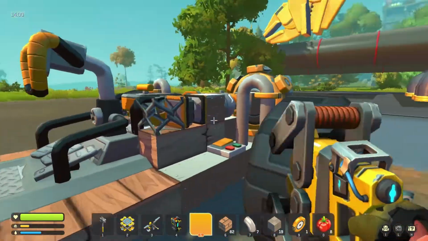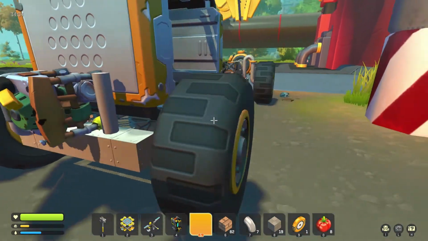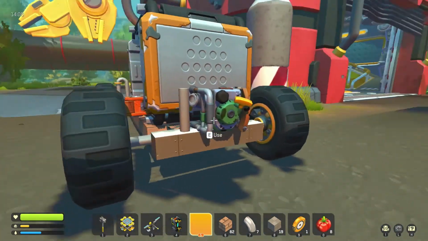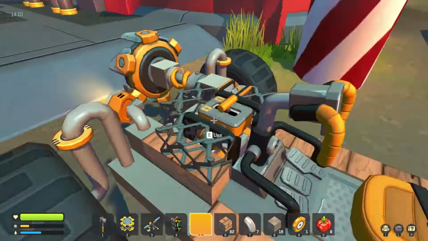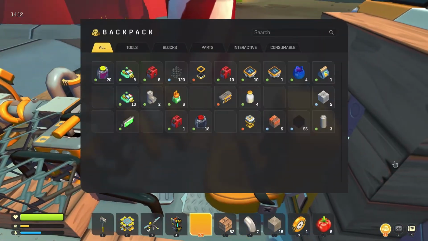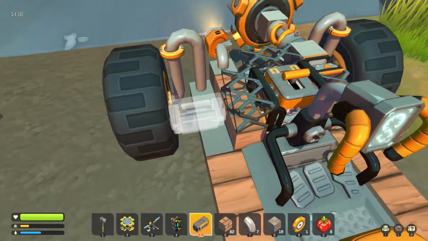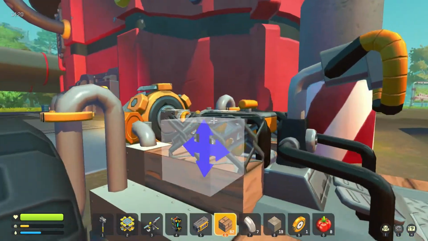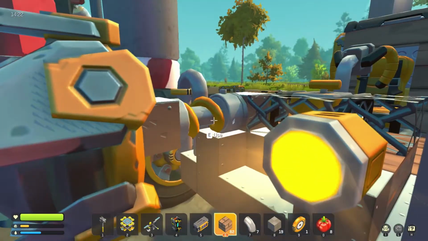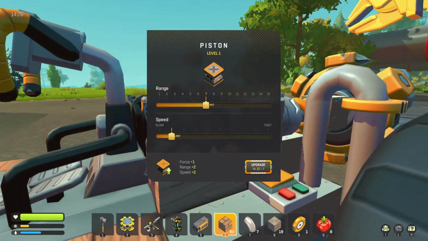I've also gone ahead and tossed the scrap engine we had before on the back for now. It's in a weird spot, but it will work. I think this is just going to be temporary, but I really want to try this out. Oh, I did want to show this just because people might be curious. This piston at level 1 is only able to go out 7 blocks. You can upgrade it, and then you can go more.